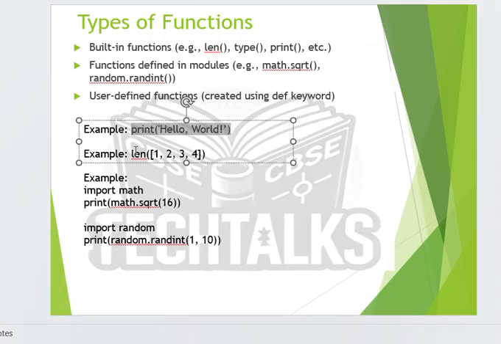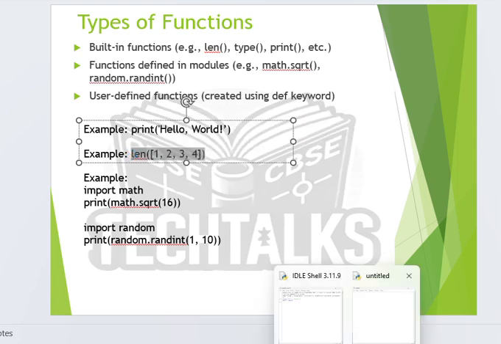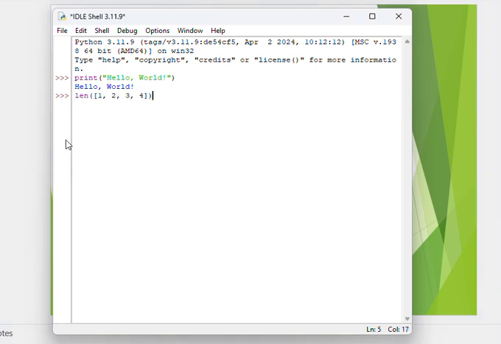Next, let's take one more. Now this function len is a function, as after len we have parentheses, and inside the parentheses a list is passed. We will be covering lists in the coming chapters, and you have done this in grade 11th also. So in this case there are 1, 2, 3, 4, four items in the list. As we are finding the length of this, it should give us 4. Let's check what answer we are getting. Okay, this is also done.